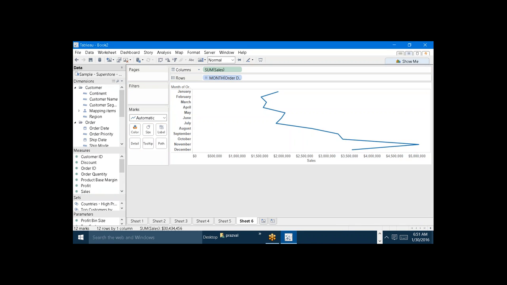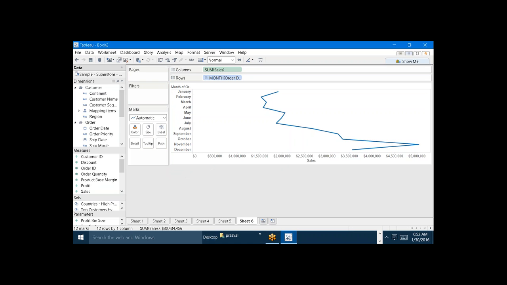So here we got the month wise total sales, and also here we want average sales. So how to get the average sales? Just drag the sales and drop it into the existing axis. But if you observe carefully here, Tableau is not performing any axis blending after dragging and dropping the sales into the existing axis.